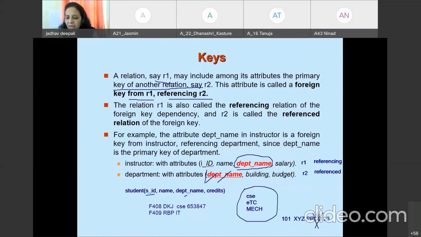And that's why it depends upon the department name. Whatever value I am inserting here depends upon the department name of the department relation. That is known as foreign key constraint or referential integrity constraint.